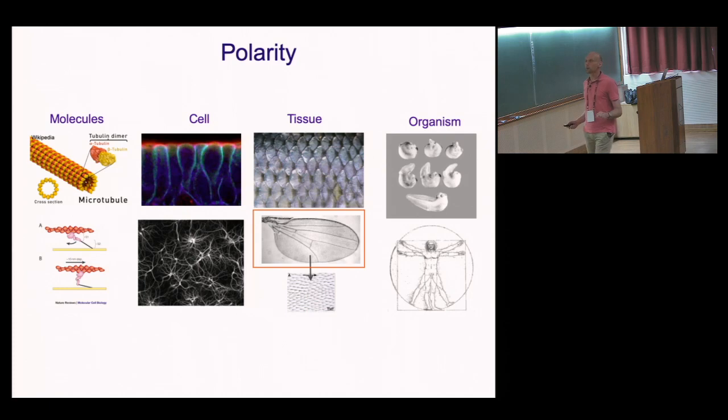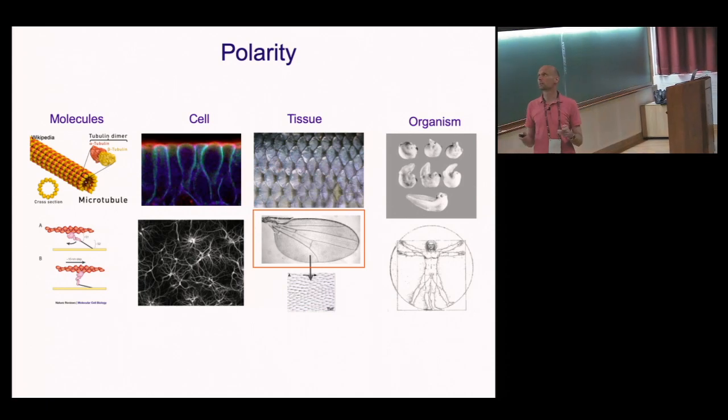All right, so polarity. Polarity, I would say, is really one of the universal features of biological systems. It is already hugely apparent at the molecular level, right? Usually, even simple chemicals will have two distinct ends. Think about DNA nucleotides, for example, that polymerize because they have two reactive groups at either end. So they polymerize in a certain direction, generating polarity that way.